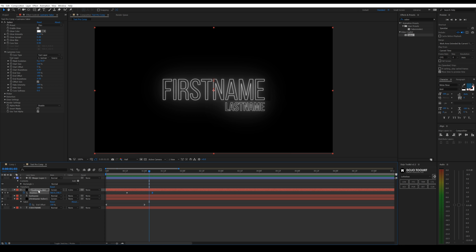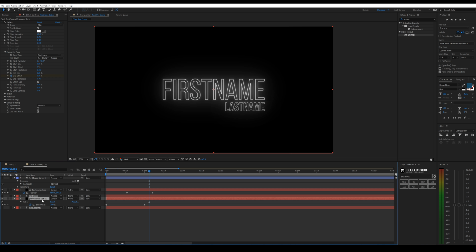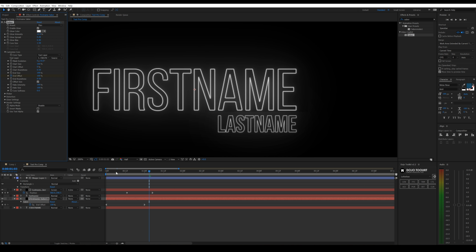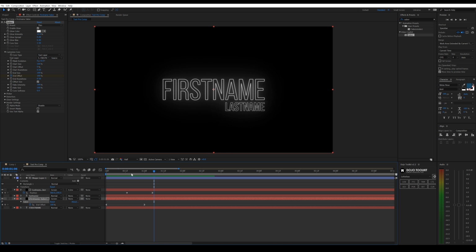Okay. Now one thing I am noticing right now, there's a little too much glow on the Saber layer. That can be dialed down by turning down the glow intensity. We actually don't need that much glow on it, to be honest. And really the same is true for this top one as well. So let's turn those down just a little bit. Okay. It's looking better. Yep, that's looking about what we want.